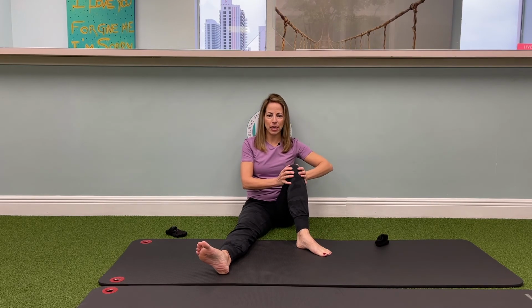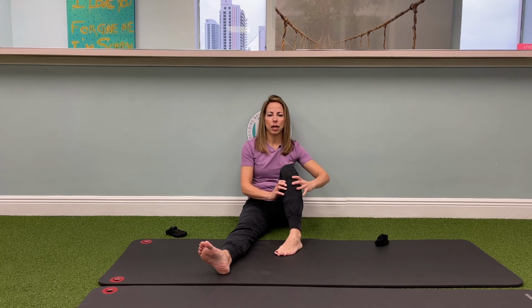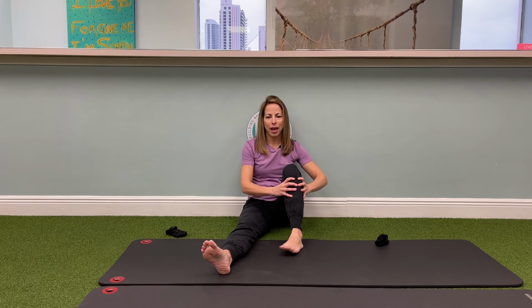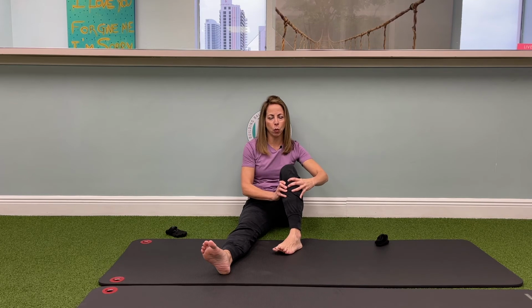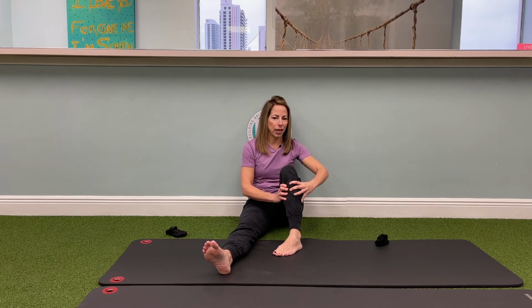Remember, try to keep that knee still, and then bring it in. Now I switched my hand grip to grab the leg bone and turn the leg bone with my foot. This is one way to help increase what we call your tibial torsion. So it's how much this leg bone rotates. And there's of course a certain amount that we like for you to have, so that you don't develop pain in the body, in the knees and the ankles.